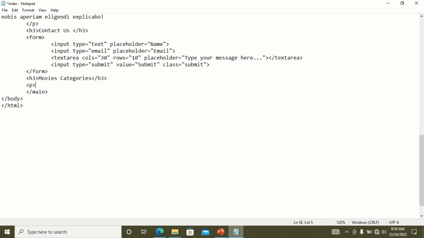Let's put everything in a paragraph. We are going to use an unordered list, UL. And you know, UL must take another element, that's the LI. So we have action.